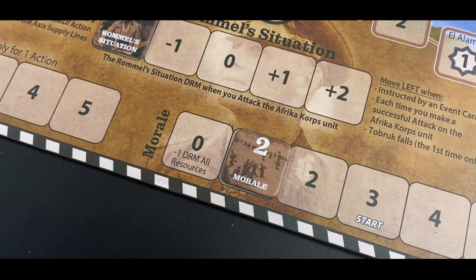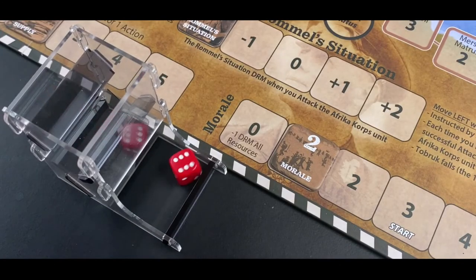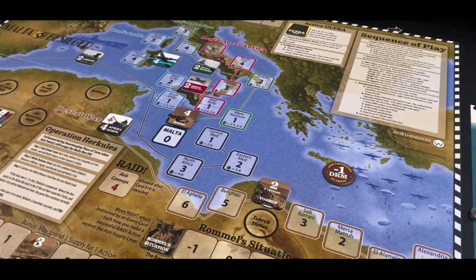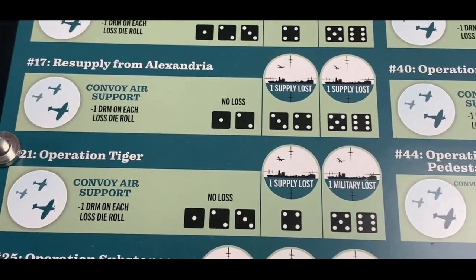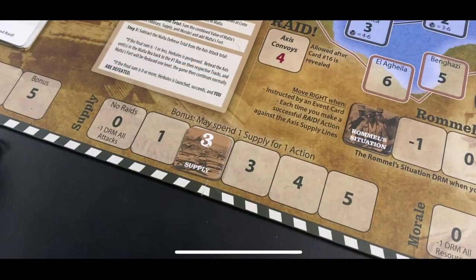That will be our third action. So we need higher than 2. Here we go. And the roll is a 6. So that is successful, and morale now goes up to 2. So now we would normally conduct the convoy resolution here, but there's nothing to roll for. So both these supply points make it to our stock here. So now we increase our supply from 2 to 4.